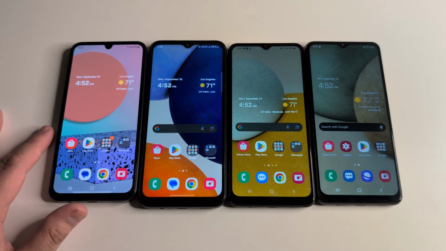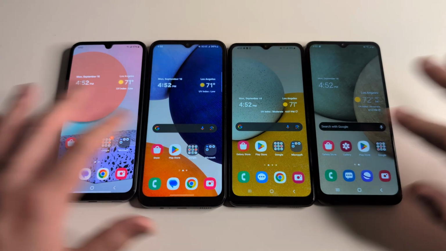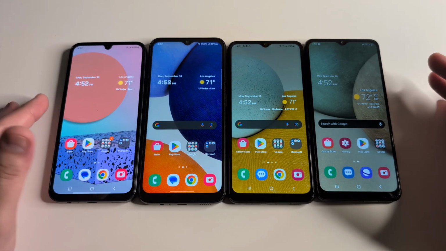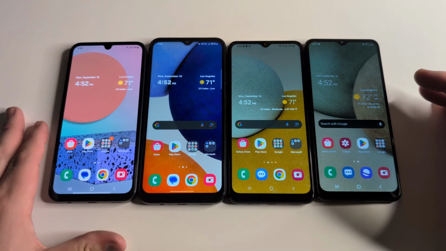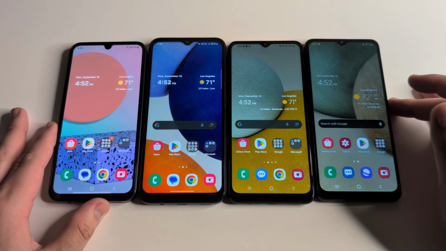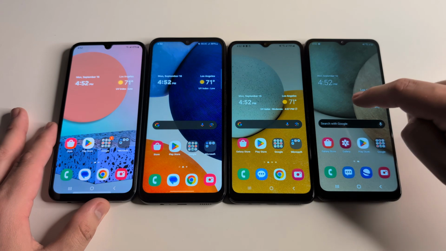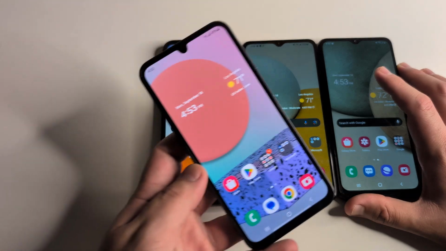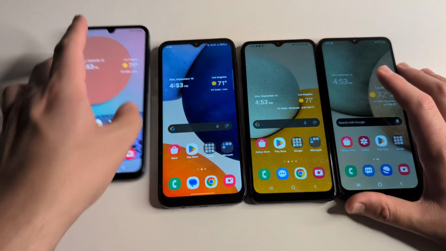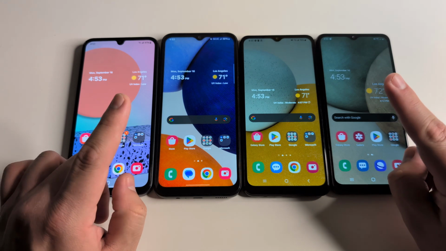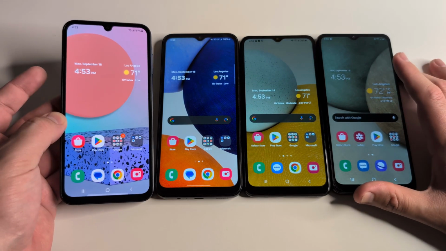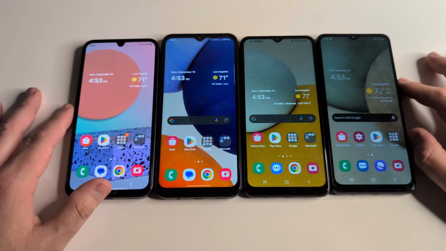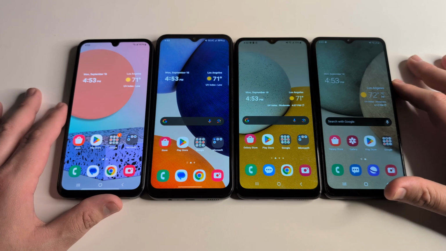Also, as far as the gigabytes of RAM we received in these devices, all of these devices across the board had 4 gigabytes of RAM, and only one of these devices, which is the Galaxy A15, had 128 gigabytes of internal storage. The rest of these, from the A14 to the A12, had 64 gigabytes of internal storage. So that was one of the biggest differences I saw from this device to these other devices right here. Other than the camera, of course, and we'll take a look at that later. But yeah, very big improvement from the Galaxy A14 to the A15. Just double the storage right there. Great to see it. And with all these devices, we can expand our memory via micro SD card.